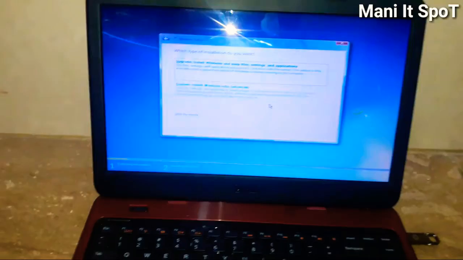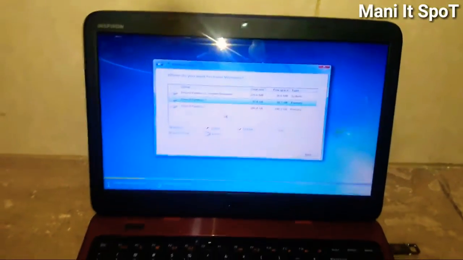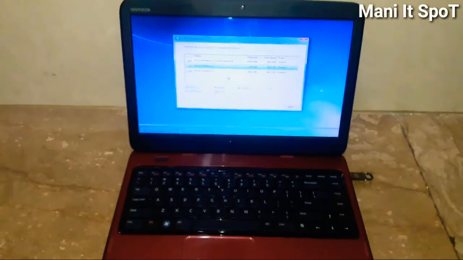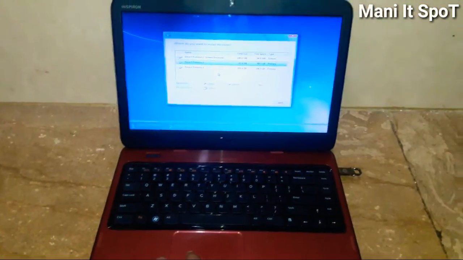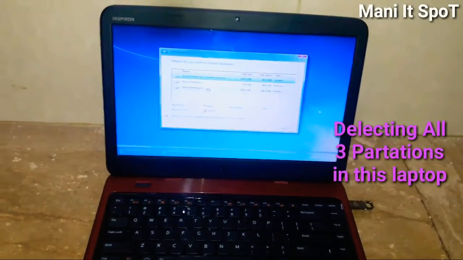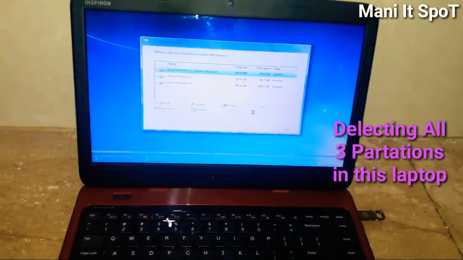Just click on custom, the second option. Here it is asking for the drive partition, and here we will learn how to create a partition. First of all, select any device or any partition and click on delete, and a message will appear. Click yes.